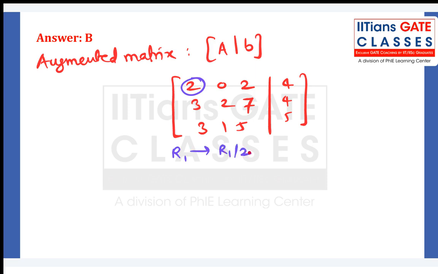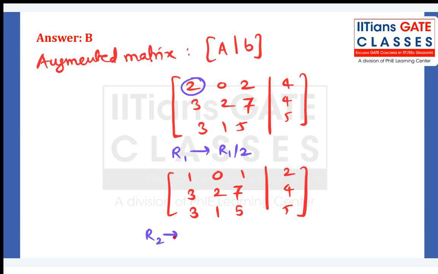Okay, so if you do that, what do you get? You'll get 1 0 1, and this will become 2. Other rows remain unchanged because we don't change anything there. Okay, so this will be 315, this is 45. Okay, and now eliminate these 3s. So what you can do is R2 minus 3 R1. Similarly, from R3 subtract 3 R1, so that these two elements will become 0. Okay, so let's do that.